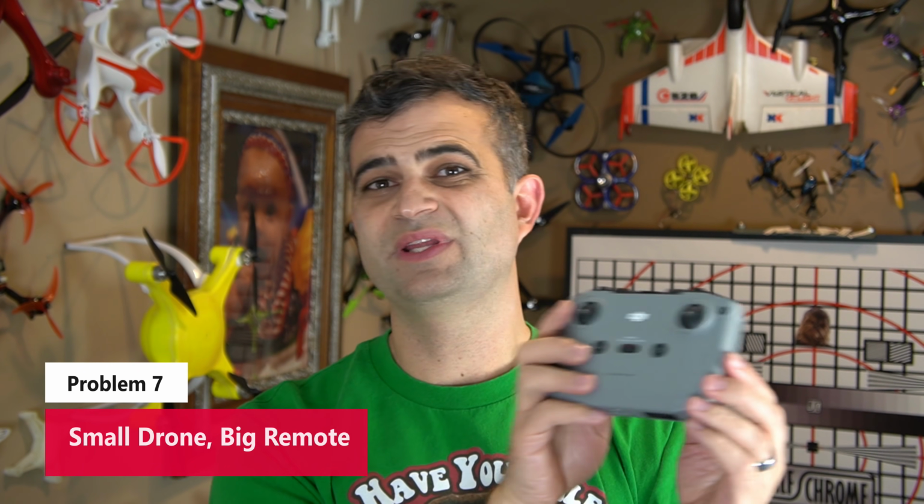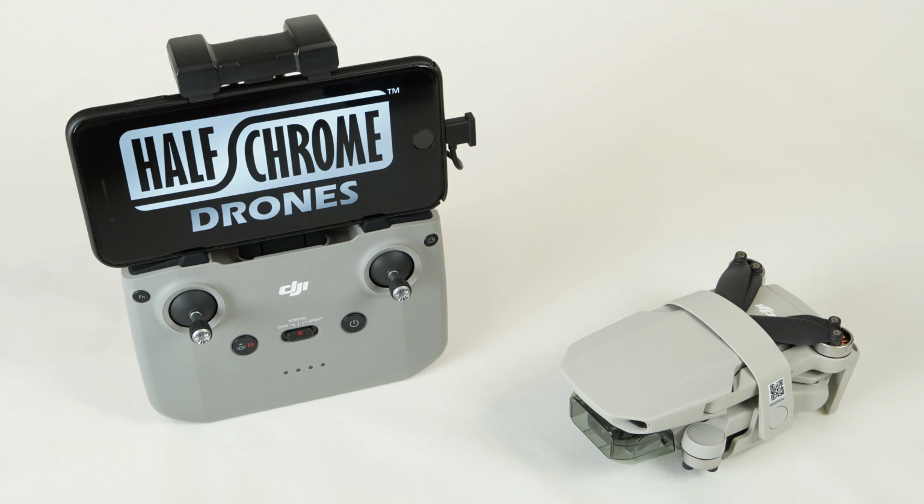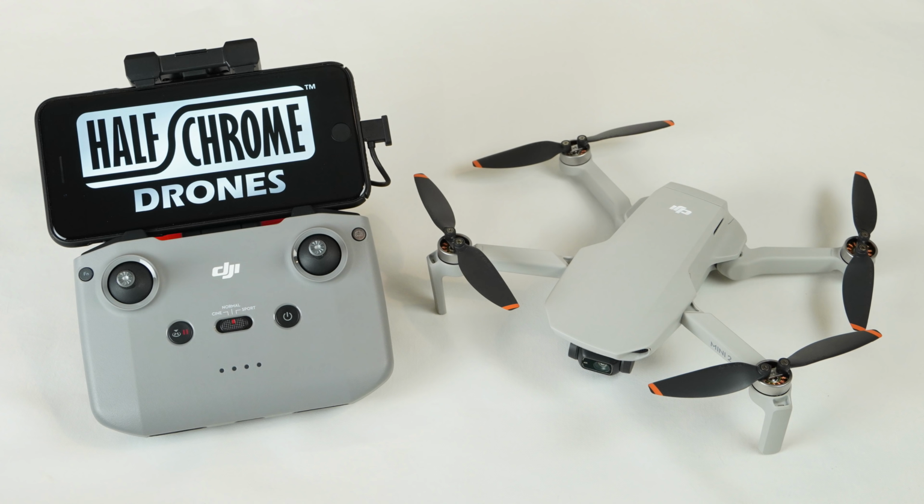Number 2 on the accessory list is the remote. So we love this remote. This remote, we first saw basically an identical twin of this with the Air 2. This is a great remote, amazing transmission distance, big battery, and ability to charge your smartphone. So we like all that. It's also arguably a little easier to handle than the fold-out remotes on traditional DJI Mavic series drones.